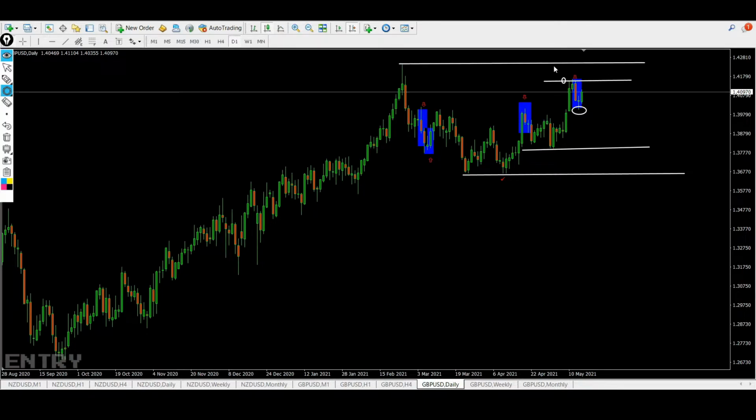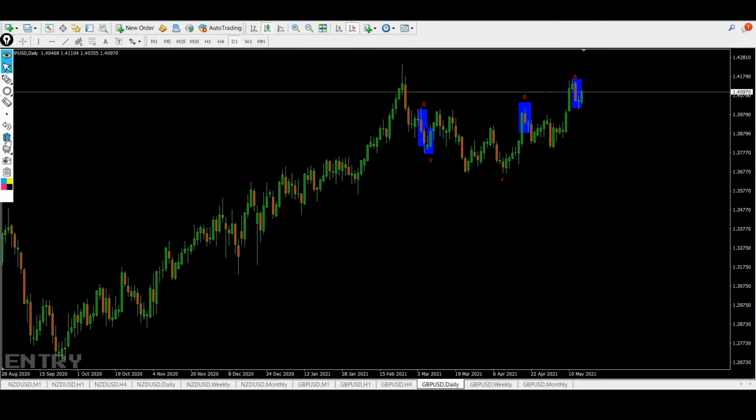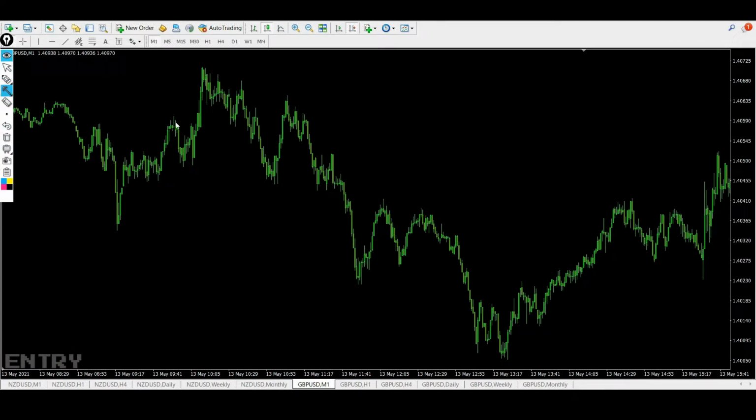Now the reason why I reduced my risk overall is due to the price action that formed on the lower time frames at this area. Alright, so let me take you over to the 1 minute chart to show you what that's about. On this 1 minute chart, price was falling very nicely on Thursday. However, yesterday, in this area right here, there was strong long price action that formed on this 1 minute chart. Again, that is compact price action. This price action right here is a great representation of compact price action. You see how the width between each peak is very minimal.